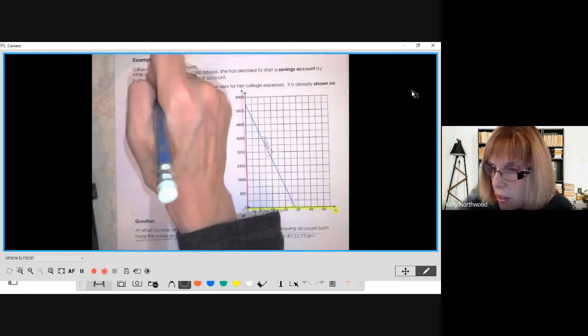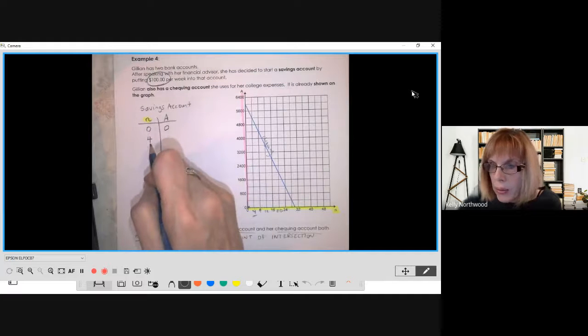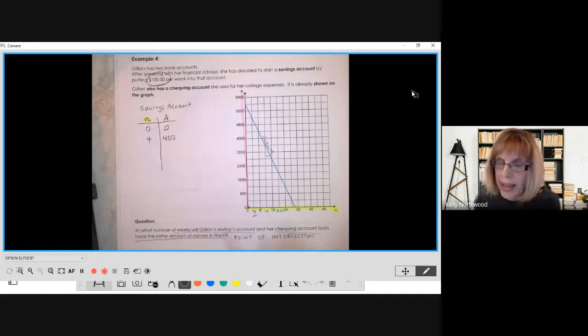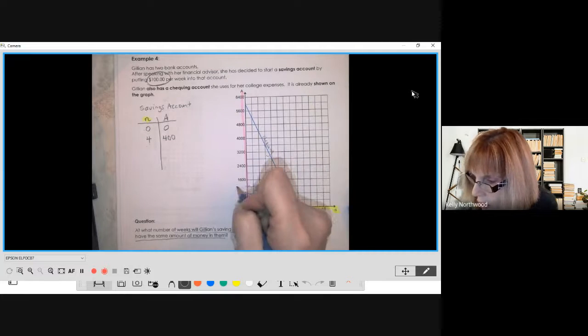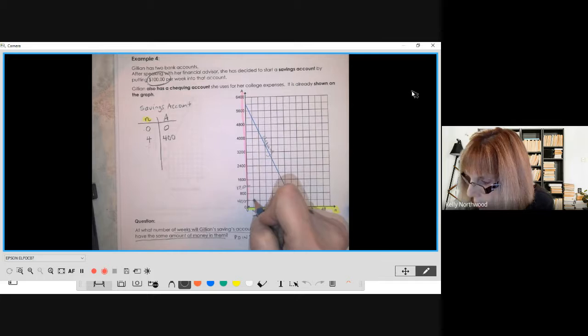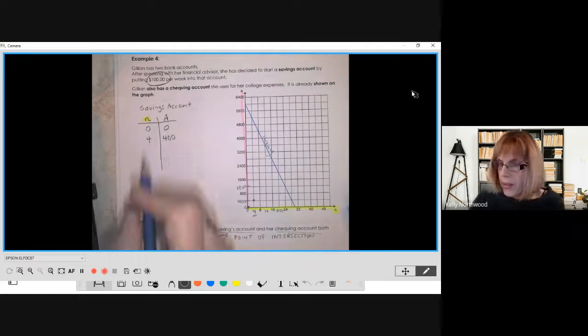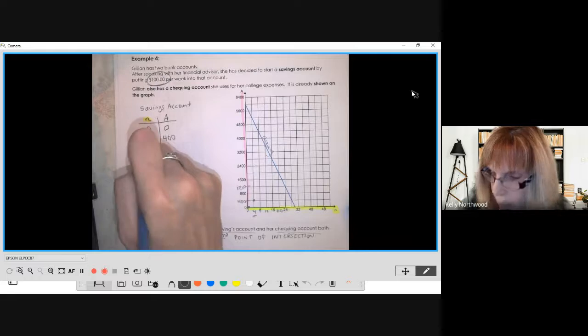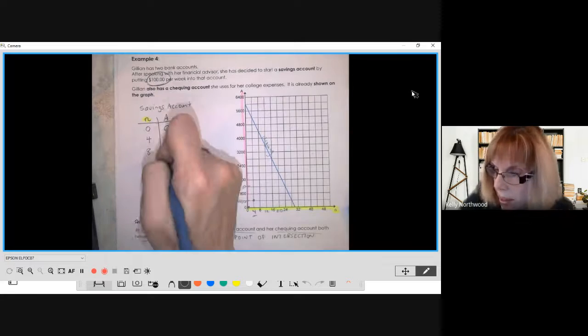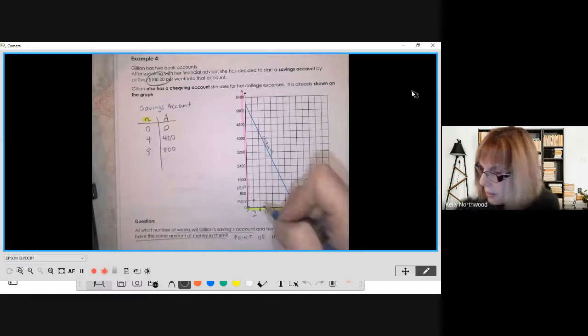Okay, so this grid is kind of giving me points to put into my first column. So fortunately, $100 per week is kind of an easy thing to do. So if I put $100 a week in for 4 weeks, I'd have $400 in my account. And then I can see this axis is going up 400, 800, 1200. So I know I would have a point right there at 400. So this represents 4 and 400. And then at 8 weeks, if I'm putting $100 a week into the account, I'd have $800 in my account.